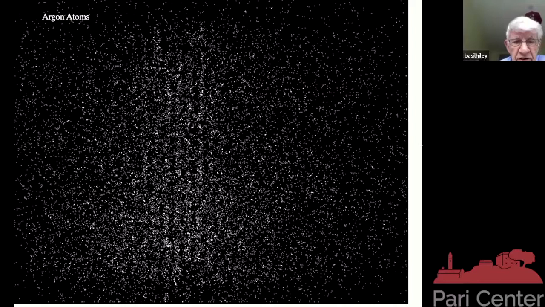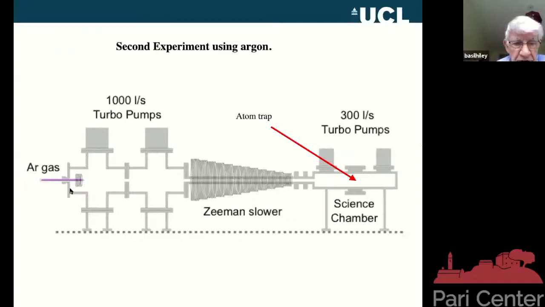Okay, well, how do we do this? Well, we use this gigantic piece of apparatus. We put in our argon gas there. We excite it. This is all in a vacuum, by the way, almost up to space standards. And then we get the atoms going through there, and then we catch them with tweezers. Okay, it's not the tweezers you pull your hair out with. It's tweezers which are made out of lasers. Amazing. You can catch them there and then switch the laser off and hopefully they will drop. And that's what you're seeing on those photos.